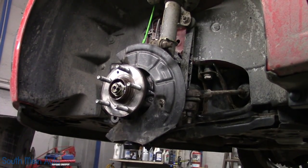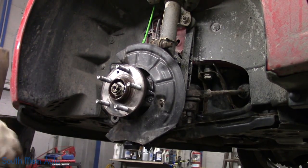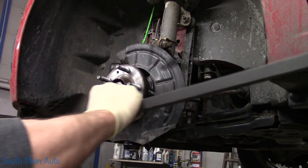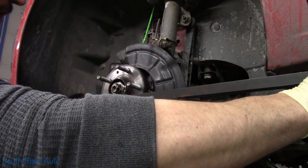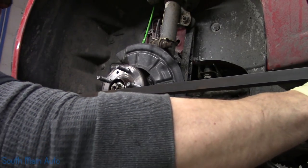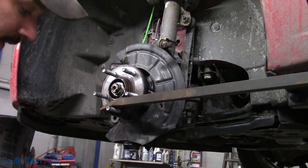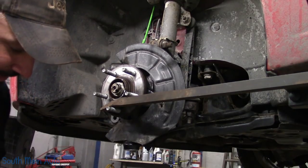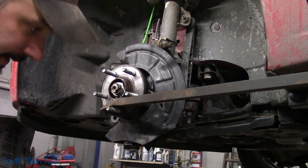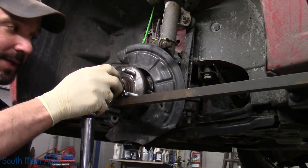Let me get a screwdriver. Screwdriver slash 8 foot bar. Let's see, we're going to be turning that direction, so can we just stick this up on the lift? No, we can't. Why? Because it'll be right in my way. Let's go like that. Boom. Now we'll set up our torque wrench here. We're using the Snap-on Tech Angle, built-in angle finder. It's already at 90 degrees. Let's see if this works without killing somebody.